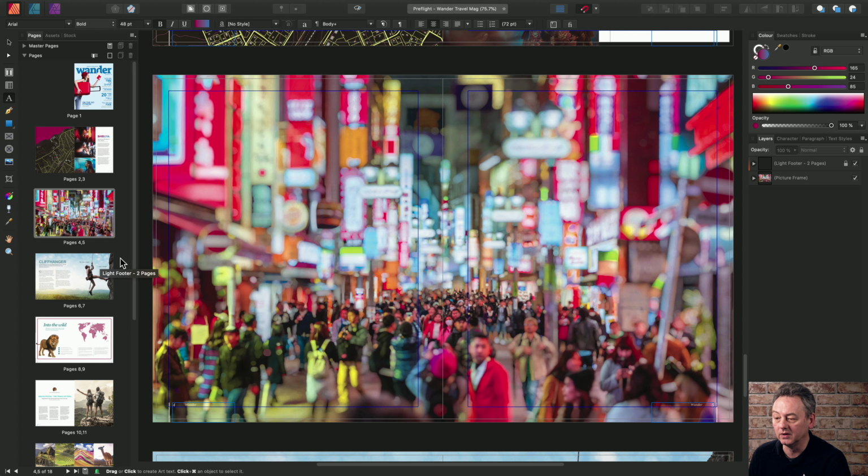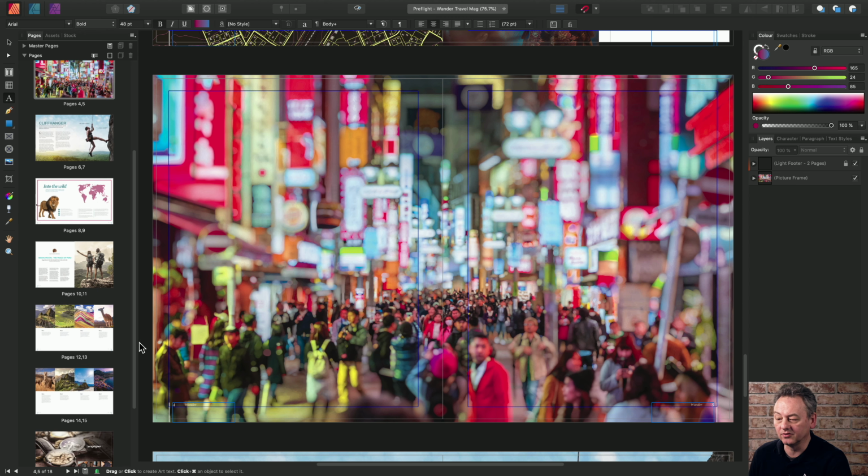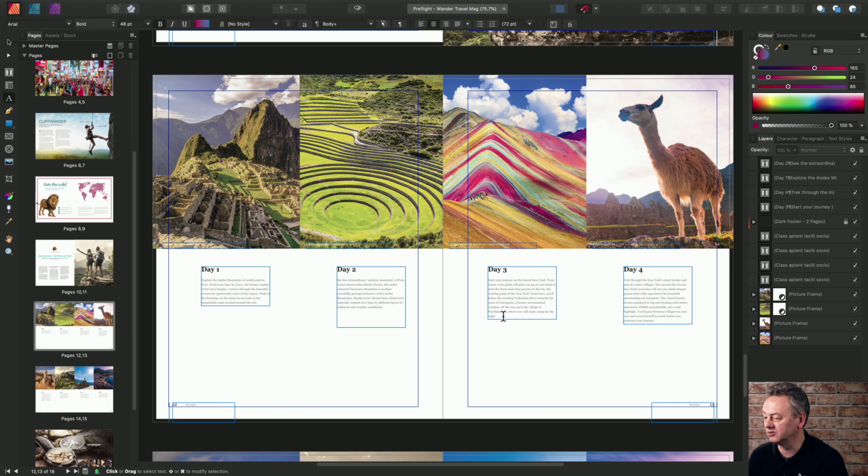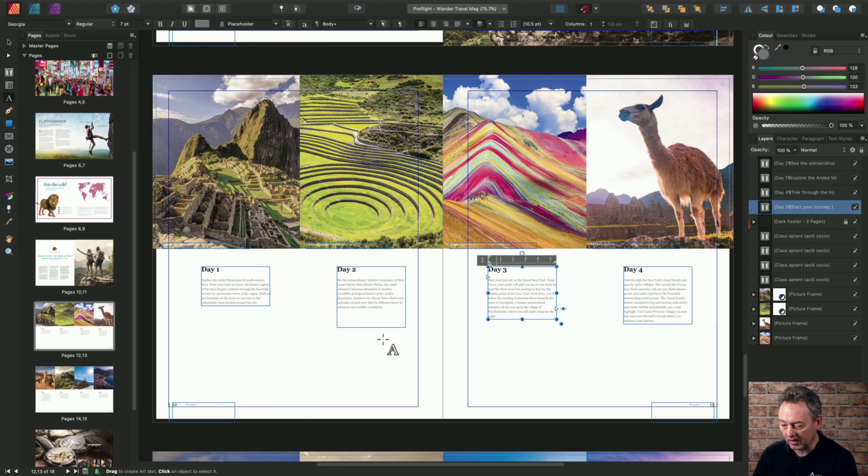So first of all, let's just jump down to, say, page 12 and 13, and I'm going to introduce some overset text into this text frame. But I'll draw your attention first down to this little indicator bell, which is currently green at the moment, which indicates that there are no pre-flight errors or warnings generated at the moment.